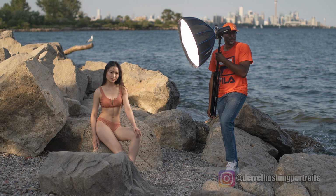I'll take you into the field. I did a natural light shoot and I did one with flash. And of course I used the Westcott FJ200 strobe.